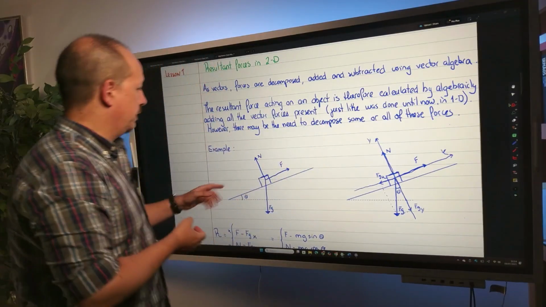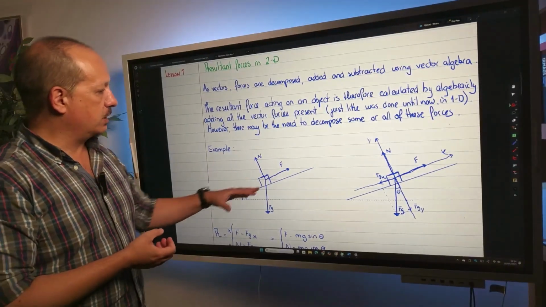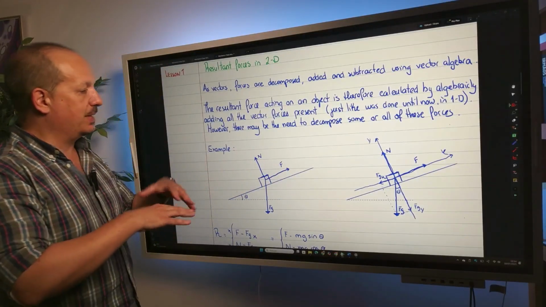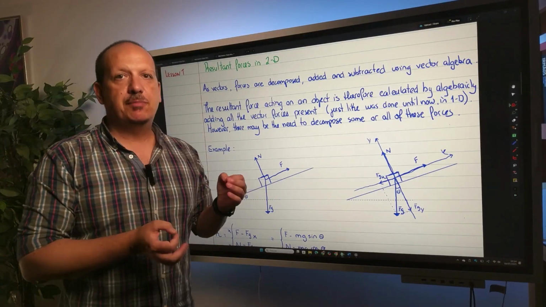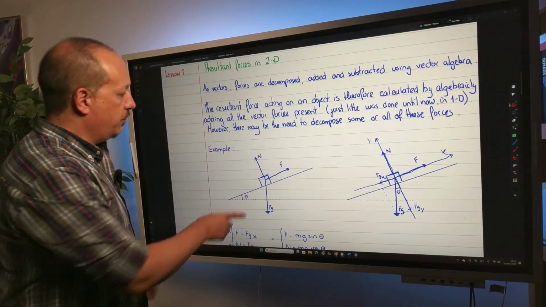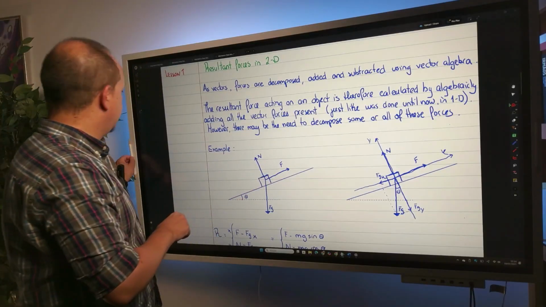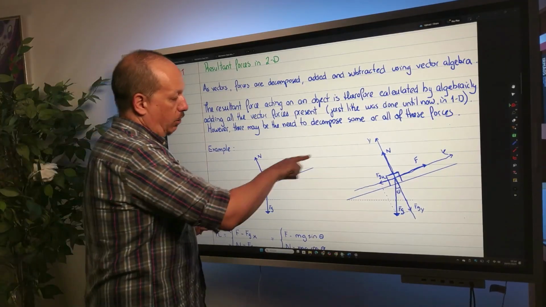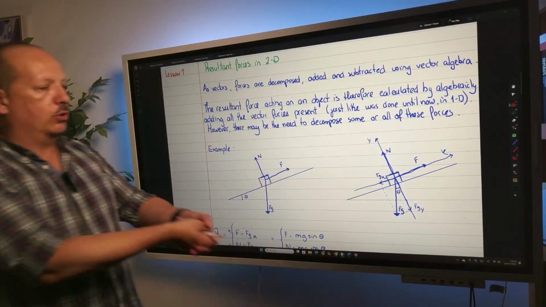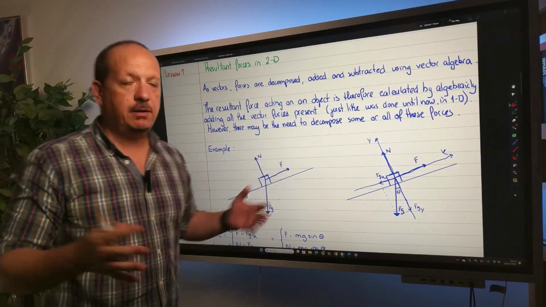Let's see one particular example. You have now this box going up the ramp. I'm not worried at this moment about the mechanics of what's going on. I'm just worried about how to represent these forces, okay? And you have this force F that is along the inclination of the ramp. You can imagine this like a rope and someone just pulling the box up, doesn't matter, okay?